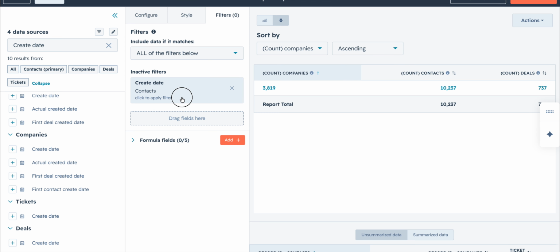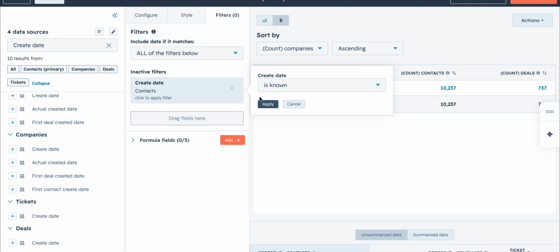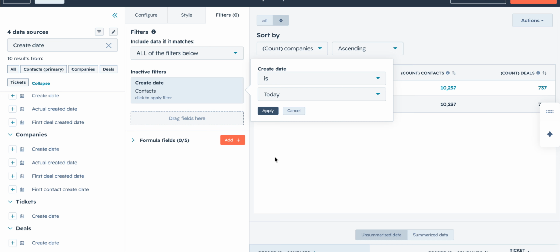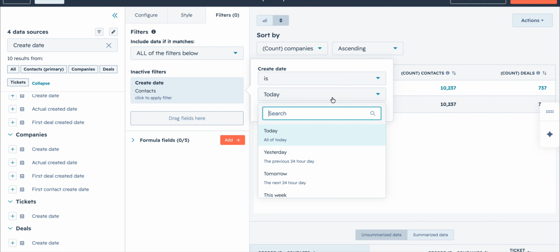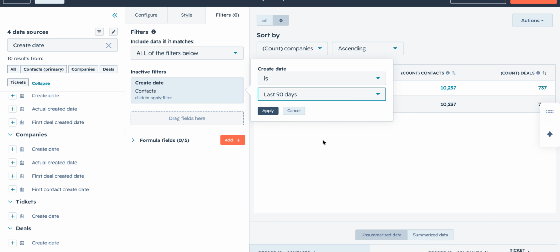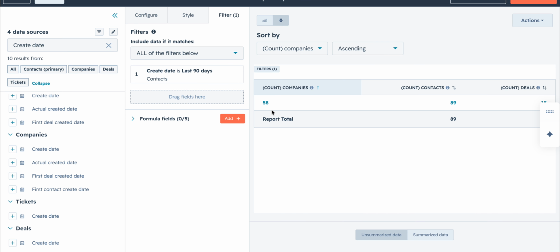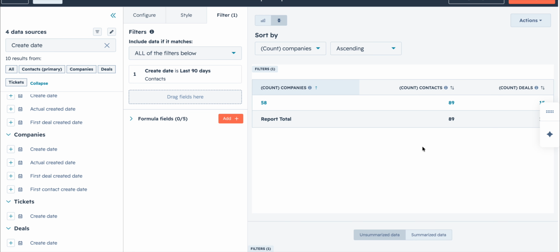Now, how to use this filter? Once you've chosen contact create date, you can choose between various options, like for example these aggregations: is known, is unknown, is updated, is more than, is less than, is between. We want to see last 90 days data. Let's say we see last 3 months. So I will go for an is, and then maybe I can either scroll or I can search for it. I want to do last 90 days, I just type 90, I choose 90, and then I give an apply. So HubSpot in real time is now applying this query, and now the data is shrunk.